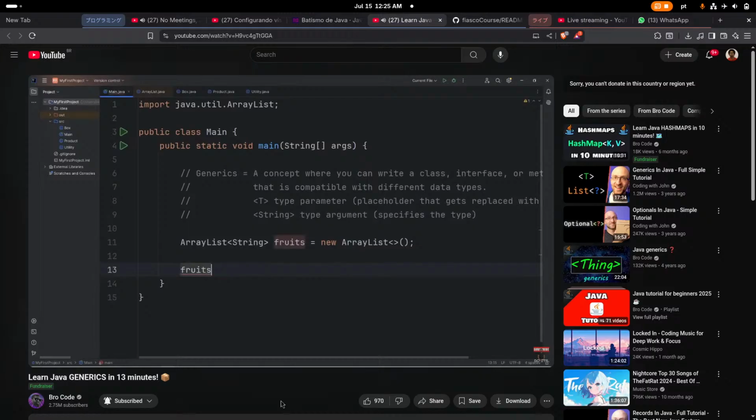So let's take our array list of fruits, call the add method, and add a few names of fruits, such as an apple. Let's do two more. Apple, orange, banana. Currently, the way that we set up this array list, it's compatible with strings, because that's what we set the type argument to be. Now, if I set this to be integers, well, we can't store strings anymore, but we could store numbers. 1, 2, 3. That's fine. Let me change that back. Generally speaking, an array list data structure can store all sorts of different data types.